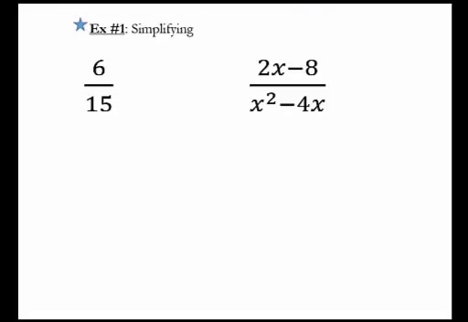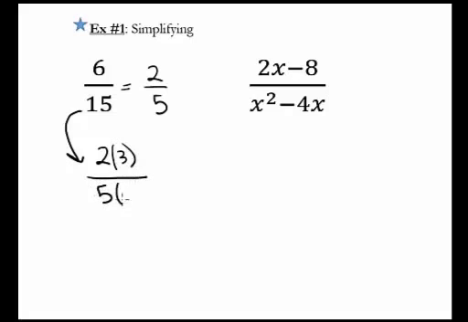So for example, simplifying. Here's a fraction, 6 over 15. Back in middle school, they said simplify this fraction. Well, I actually have a common factor of 3, so this is 2 over 5, right? And what you did in your mind, maybe not explicitly, is you said that 6 is 2 times 3, and 15 is really 5 times 3, and then you said, wait a minute, they have a common factor of 3 in the numerator and denominator, so I can cancel those out, right? And what am I left with? Well, I'm left with 2/5, and there it is, okay?